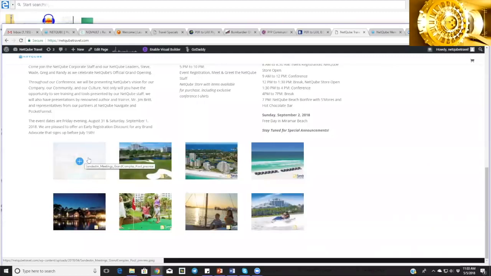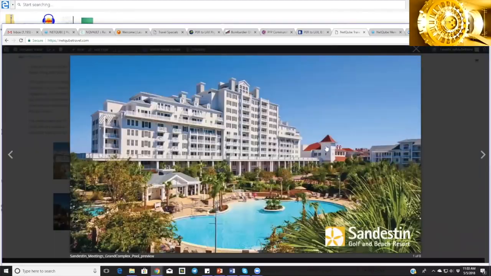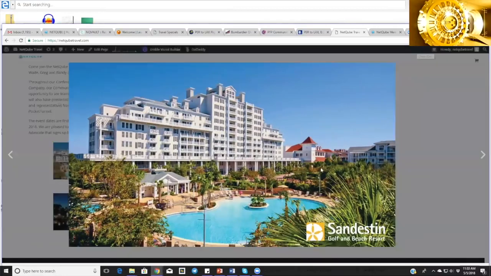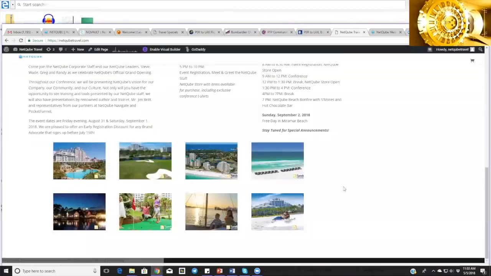So, right here, this picture, for example, guys, this is where the event's going to be. It's a beautiful place. We're actually going down there tomorrow, several of us, and we're meeting with the staff, the audio video guys, the people that help set the stage, the lighting. We're going to be touring the properties, making sure that we know everything that we need to know. So when you arrive, there are no surprises for any of us.